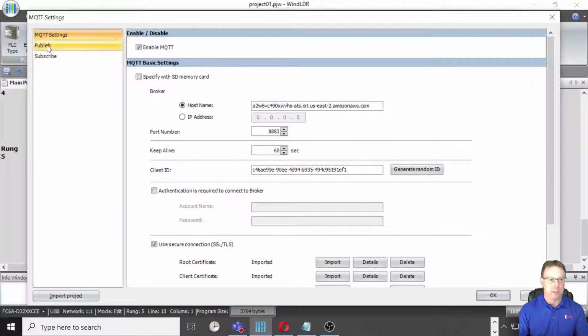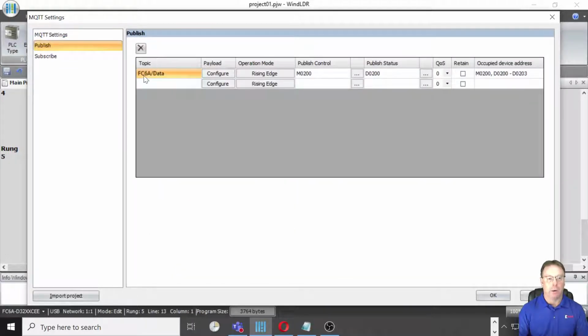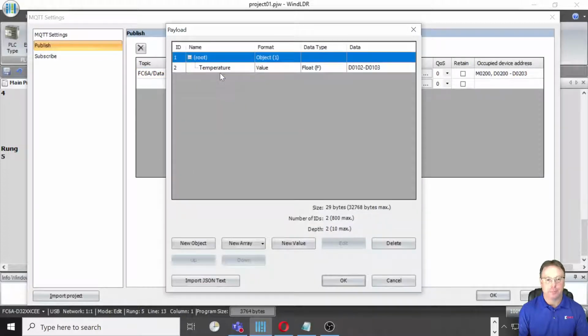If I go to our publish settings, I'm already publishing on this topic. I could add another topic if I wanted to, but I don't really need to. What I can do is configure the payload to add in this bit, and that's what I'm going to do. So if I click on configure underneath the payload, you can see I've still got the temperature, and it's a value, and it's sent as a float.